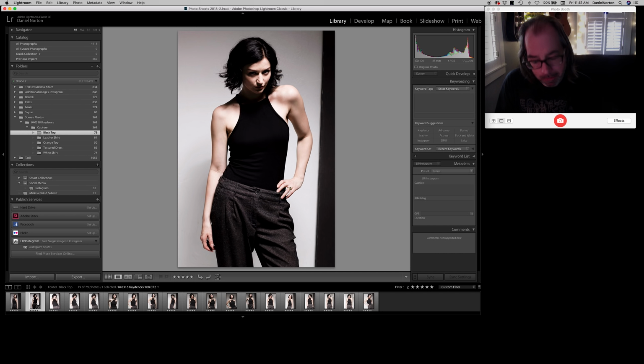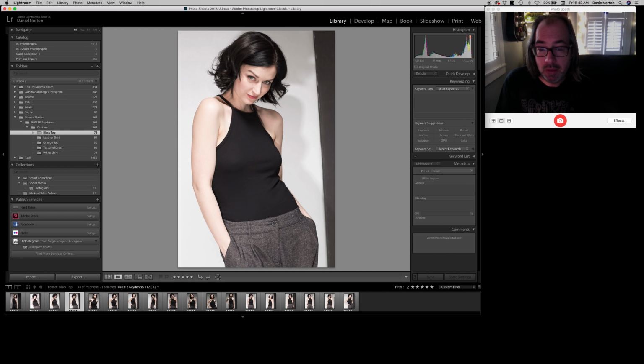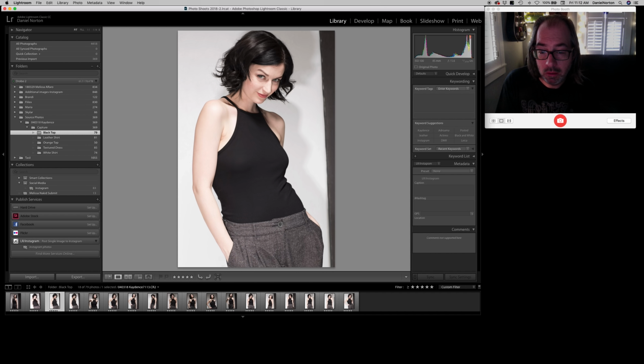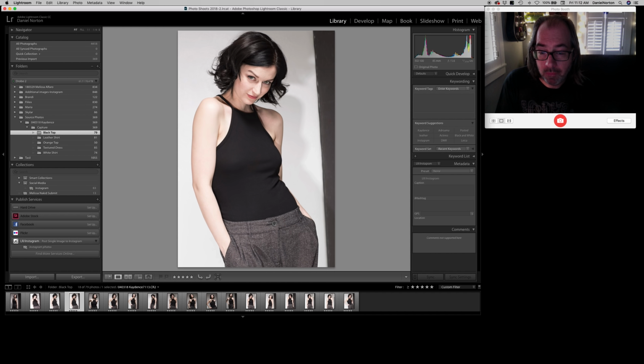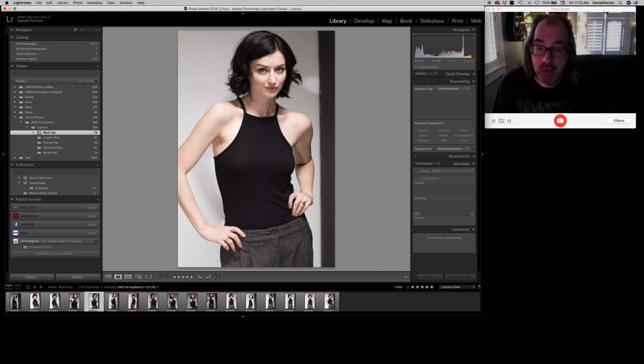This one now, even with the tweak, I'm not sure I like it. So I'm going to make that 4 stars. This I really like. This I really like. Oh, but see, these are so similar, so let's see. I'm going to lean towards this one. So now I've got this. This I like, it's classic.